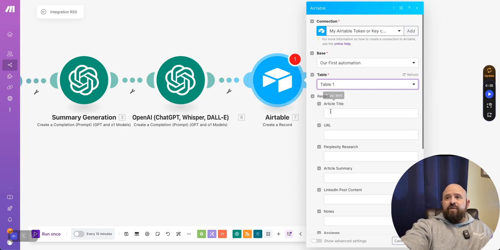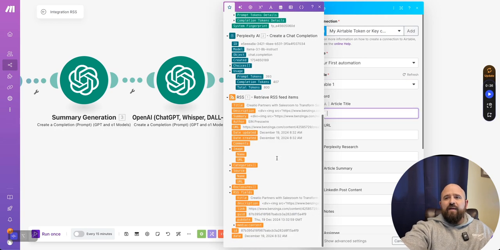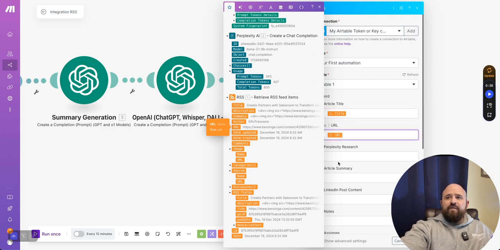Now, how does this help you? You click in each of these, and we're going to assign the information from each of the things in our automation into that. So we click on article title. Where was that at? That was back in this first one under the title. So for RSS, it's going to pull whatever that title is, and it's going to put it in right there. URL. We're going to click on the URL.